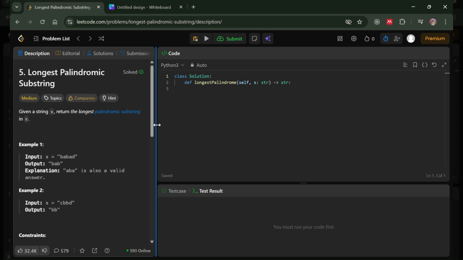So to solve this problem, we'll use the two pointer technique, but instead of the traditional sliding window where we move from the outside in, we are going to expand from the center outward. As we iterate through the string with a for loop, we check each index as a potential center. From this center, our left and right pointers step outward to check the surrounding characters.